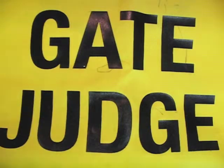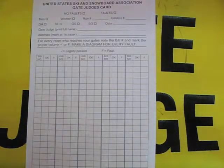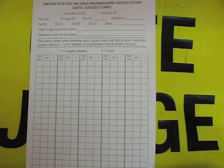Okay, we're going to do several videos on being a gatekeeper or being a gate judge, because it's something that a lot of people are very intimidated by, but it is a very, very important part of ski racing. And so we're just going to go through it, and we're going to take our time, and we're going to show you a lot of different things, and you can watch and learn, and hopefully at the end of it you'll have a better idea about what's going on.